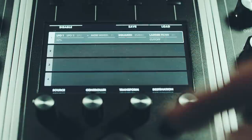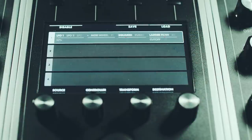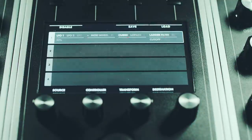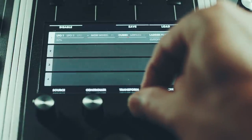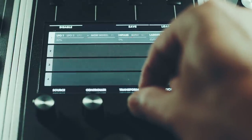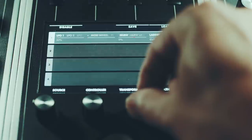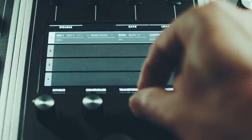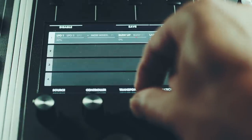Well, squared is basically taking that signal and multiplying it by itself, and cubed is taking the signal and multiplying it by itself two times. So taking a very small signal and turning it into a much bigger signal. It's not going to work well with LFO, but you get the idea. We've got other things called low pass and high pass. I need to look at what those do. I presume they're a little bit like limiting. I don't know. Slew, this is an interesting one.